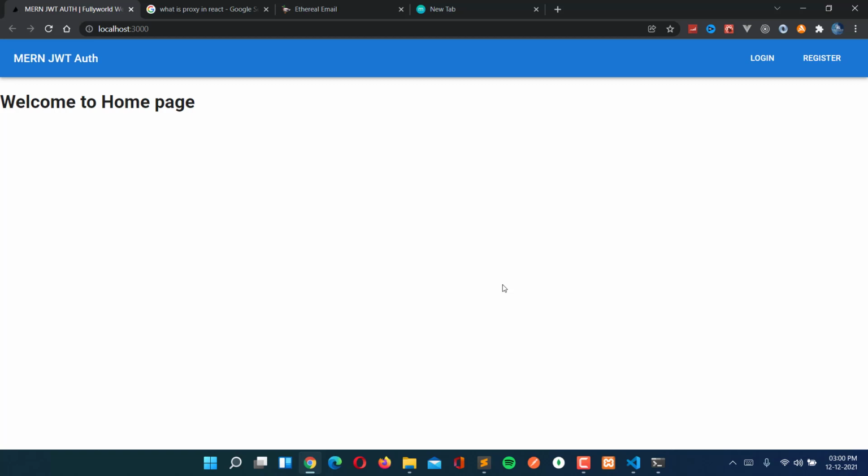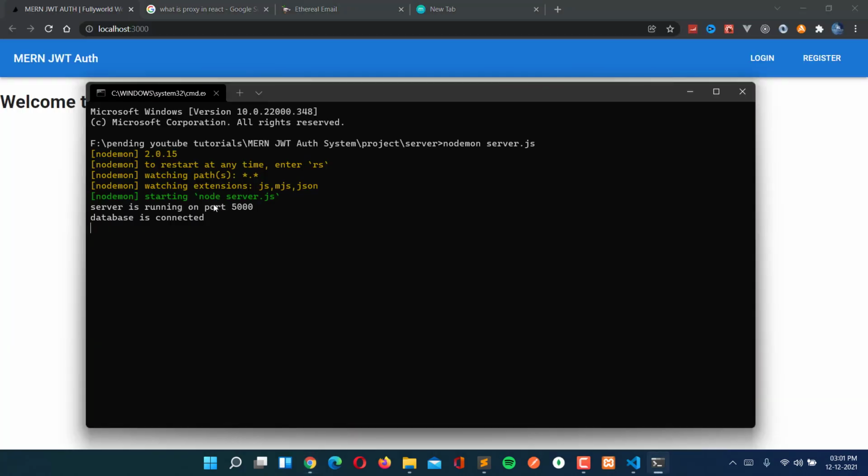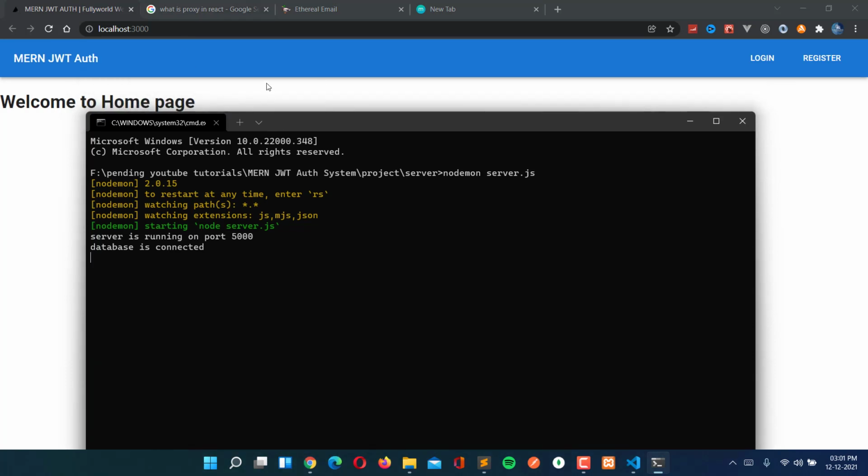If we make a request on the API here, that API is on a different port, and on 3000 there is no API, so this will create a 404. A 404 means that our route is not found. So now we are going to apply the proxy here, a proxy for 5000. Whenever a route is not available on localhost 3000, it will be redirected to port 5000.